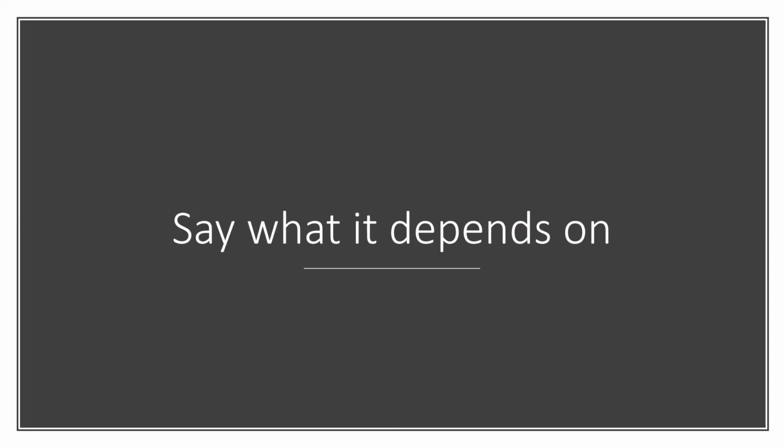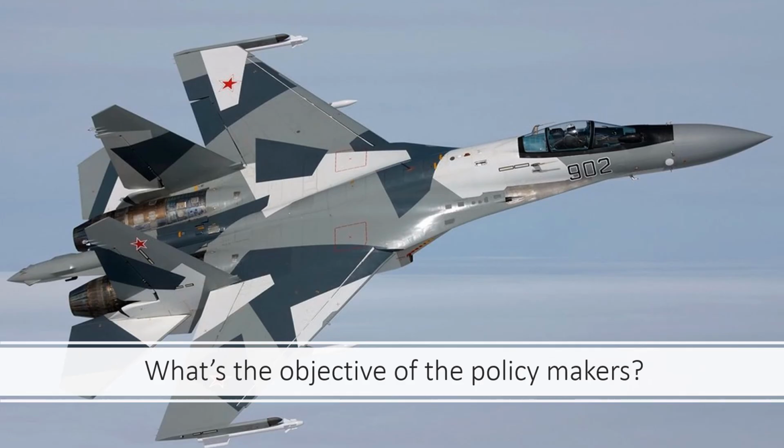Say what it depends on. So some more evaluation. One thing that you could look at, especially from a developing country context, is what's the objective of policymakers. So in some developing countries, the dictator that's in charge actually prefers a managed exchange rate that overvalues their currency, because what they're after is being able to buy toys like fighter planes from Russia or tanks from America, and a strong currency will reduce the price of those things when measured in local currency.